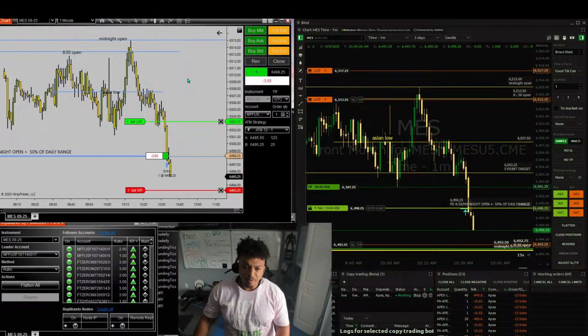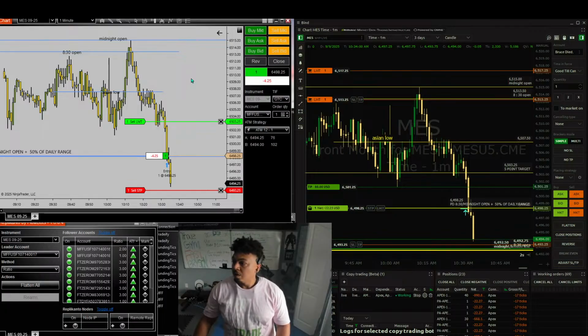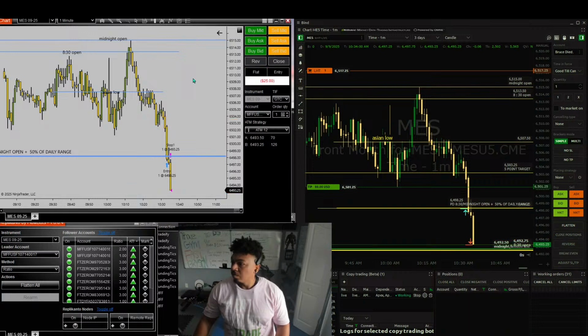Major lesson here may have been just take the midnight open trade when it comes, 8:30 open trade when it comes. Halfway to stop, so we have to just be patient and see. This is a level that I was interested in, the 50% level. Previous day low, previous day 8:30 and midnight open. So see if we get stopped here. Stop, failed. We've been stopped. So that's for a loss. We're gonna stop right there.